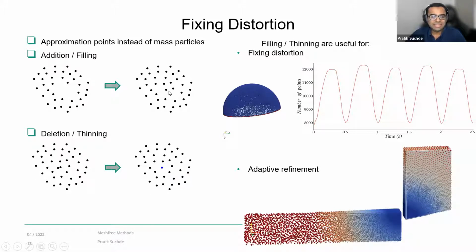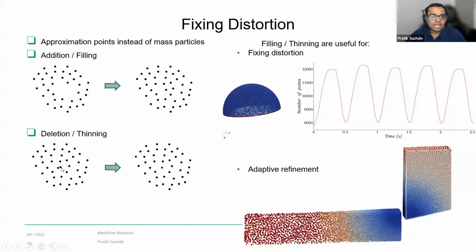Now, why is this easier than what you do for a mesh-based framework? It's that I'm not affecting anything globally. This is a purely local procedure. The points you add in the center here do not affect the points outside, which is not always the case in a remeshing, where you may need to do a global procedure.